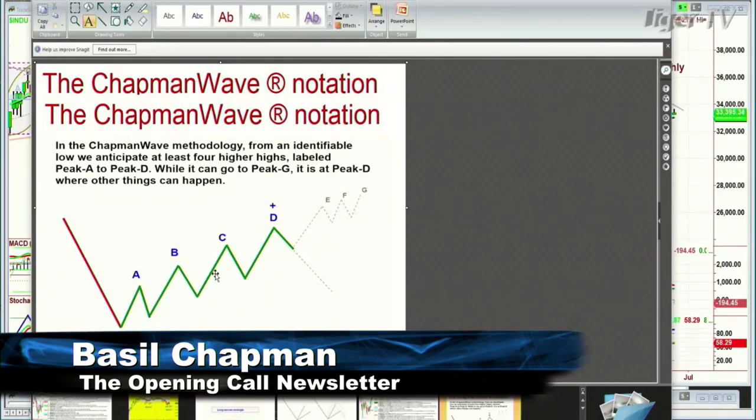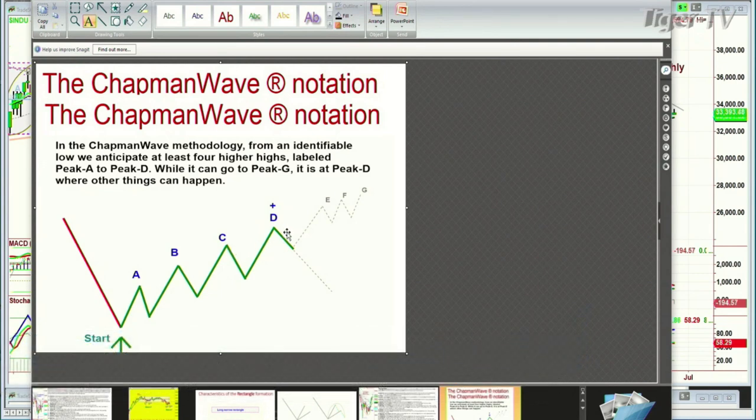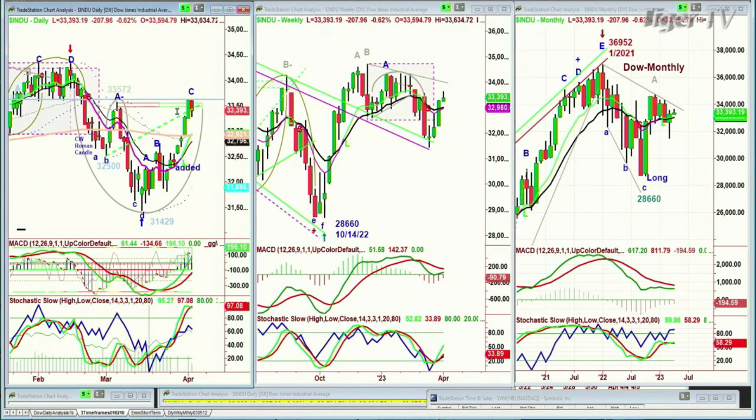The core is that we try to identify the low bar. We've been very fortunate — we've been able to pick lows for a long time at most of the key low points in the Dow. But this particular one, when I look at the waveform, when you get to the fourth highest peak — peak D — that's when you've got to be cautious. We are looking at the Dow; we're in leg C. Today we made a fractional new high before we pulled back, quite sharp. This is the leg C on the daily chart. The weekly chart is still within this rectangle formation.